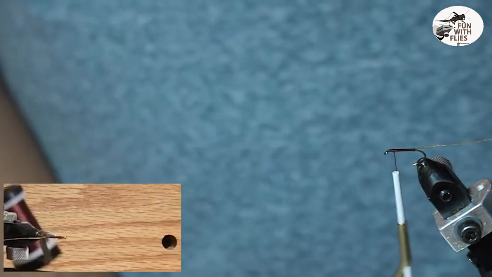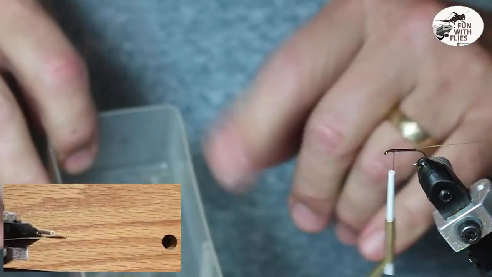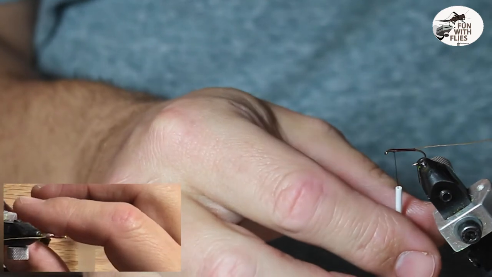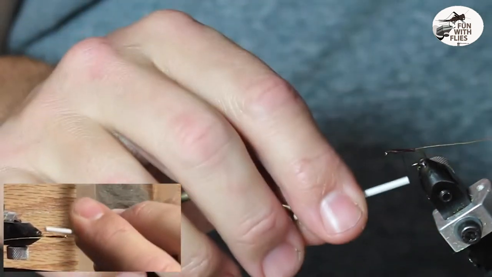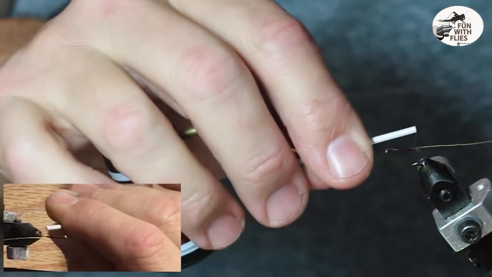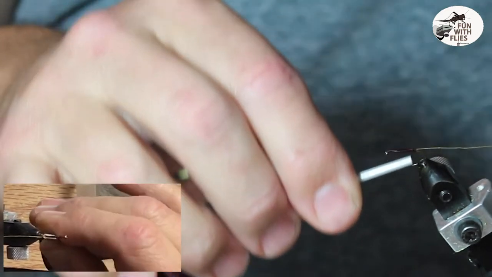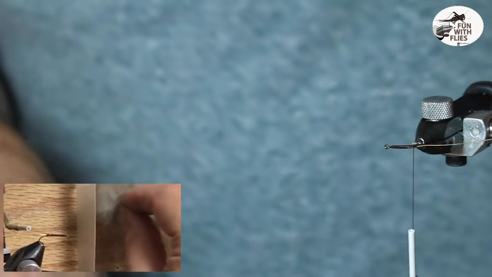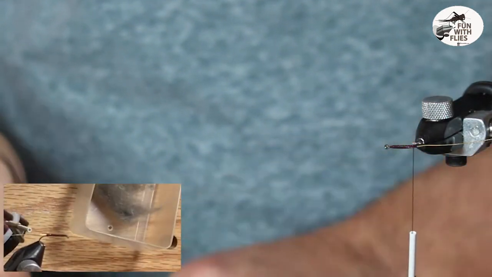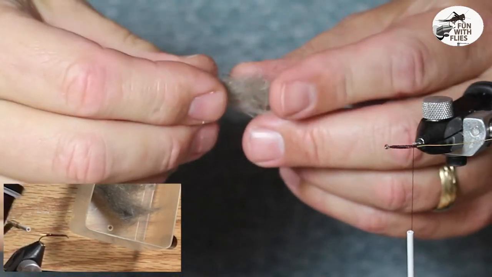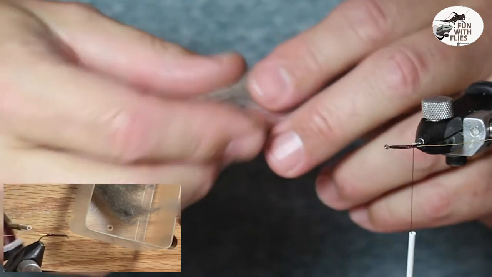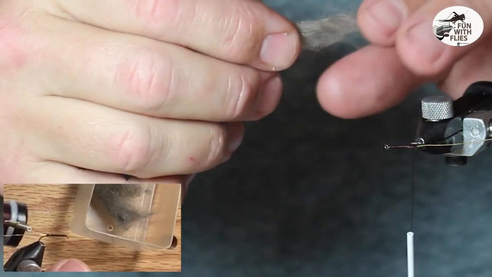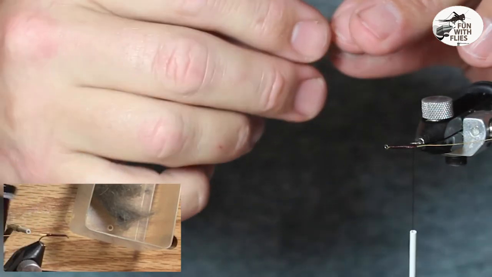I'm going to come back a third. What I'm going to do is get some dubbing. I've cut up a little bit of crystal flash in here to add to the dubbing to give it a little more pizzazz. I'm going to take this thread, take it right back again a little bit farther back. I want to get this to unwind, get nice and flat. While it's doing that, I'm going to take a little bit of this dubbing, not a lot. I'm just going to kind of pull it out, stretch it out a little bit. See about how much I'll need, which isn't a ton of it. What I'm actually doing is I'm kind of thickening it up in the middle, thinning it on the sides and kind of just patting it down.